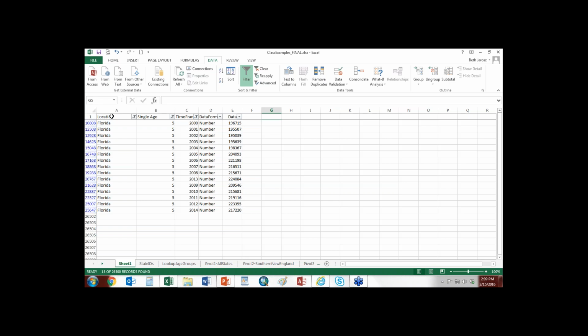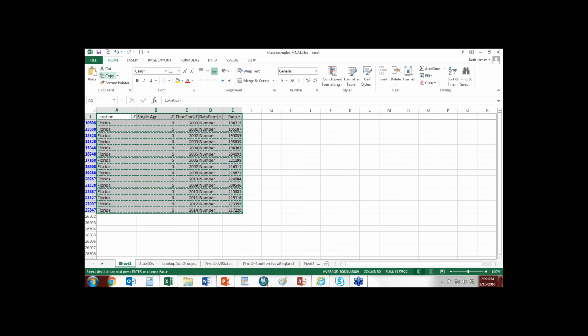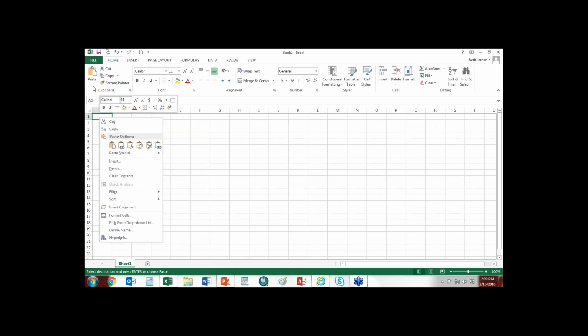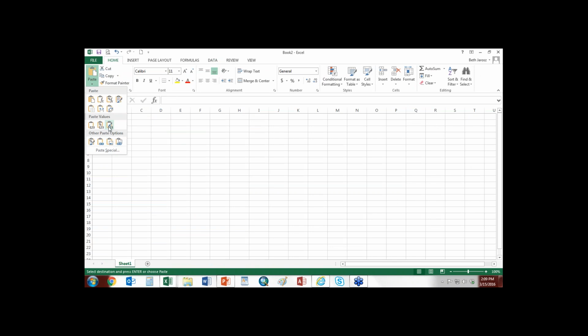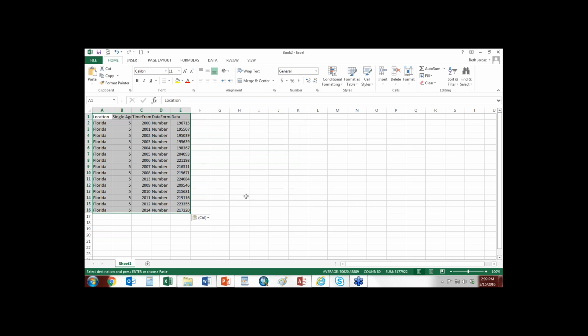If you want only this information and you want to work with it for another reason, you want to take this and turn it into a chart, a really useful technique here is to select these filtered results, go back to the home menu and copy them, open a new workbook, and then in the paste menu, you can either paste as values here or click on Paste Special, paste as values, and click OK. And so now you only have the results that you filtered out.